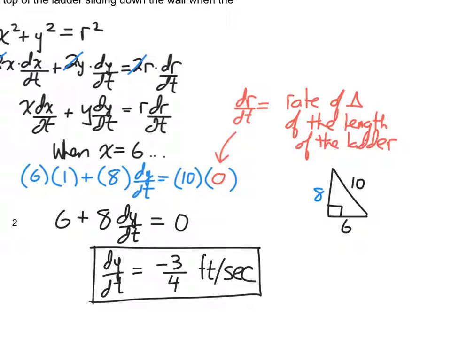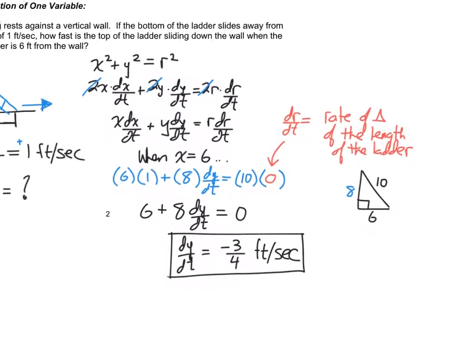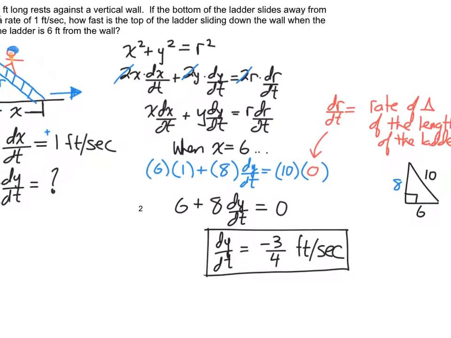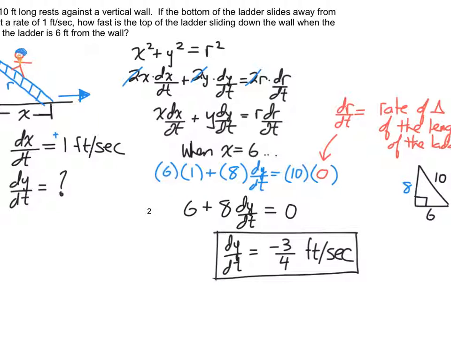All right, so now, the question doesn't ask us to interpret this in any way, although you should always try to do that. With the idea of the volume changing in a sphere and the size changing in a cube, it's kind of hard to conceptualize that sort of thing. But a ladder sliding down a wall. Now it's starting 6 feet up, and it's decreasing in height at a rate of 3/4 of a foot, which would be, what, 9 inches every second? So the question I would ask you is, is this person in danger of injuring themselves?